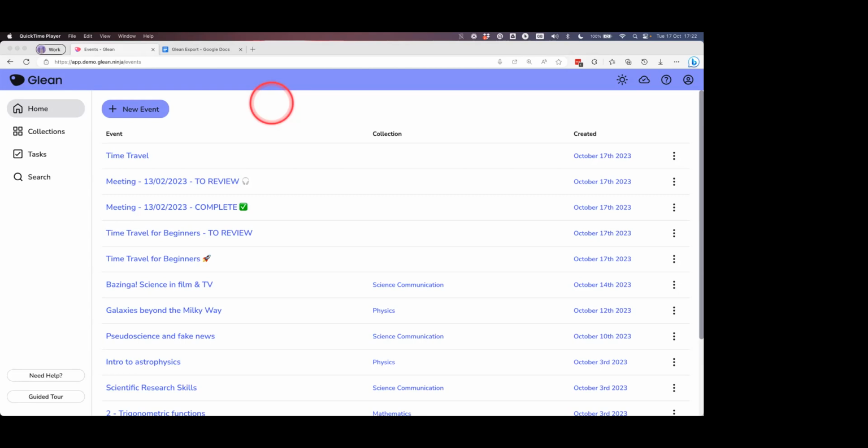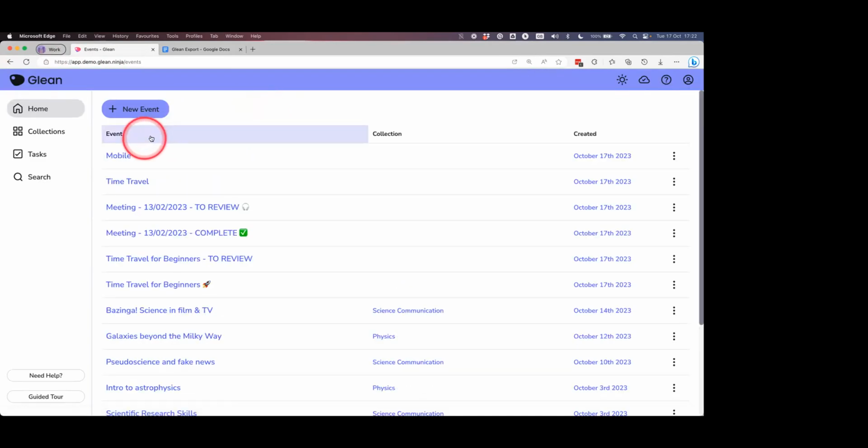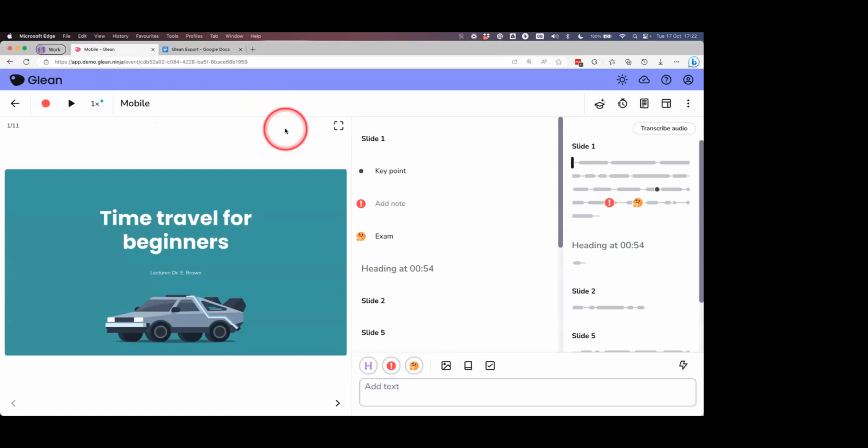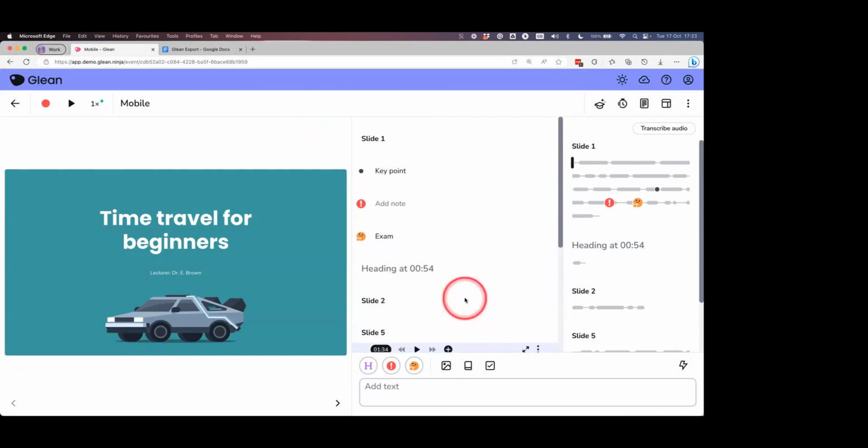But the reason I'm saying this is because if you want to work like that, because I've been online, everything's synced up. So if I just refresh my browser window, the mobile event that I recorded a minute or two ago should already be there, ready for me to download and use on my laptop. So you don't have to manually transfer files across or anything like that. You can just access things across any of your devices, which is nice and handy.